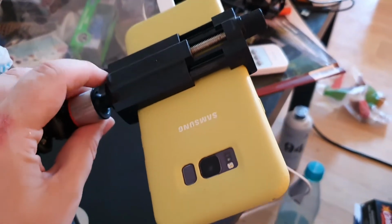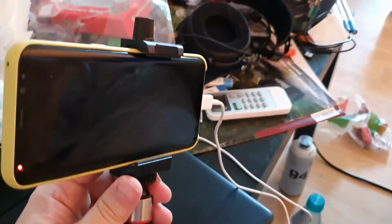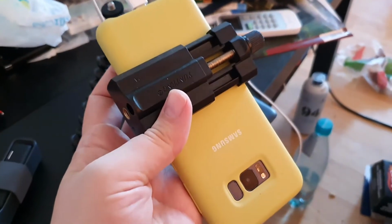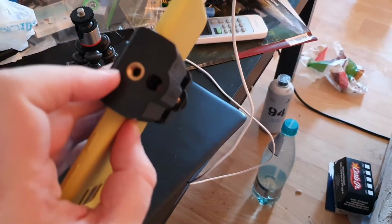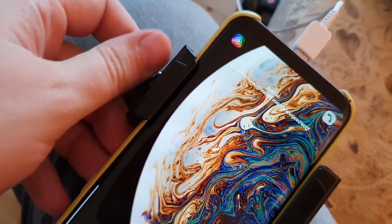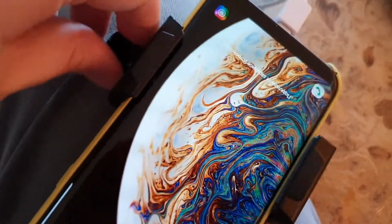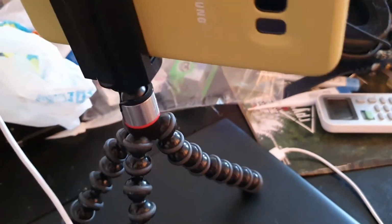Also, you should take a cell phone mount for the tripod, or a tripod with a cell phone mount with it. You can easily find and buy a mount for your cell phone separately from tripods. It must have a screw place like this. It's easily installed on your phone. You just put your phone inside this mount and screw it up, and it's fixed. Then you just need to place this on the tripod and fix it like this.